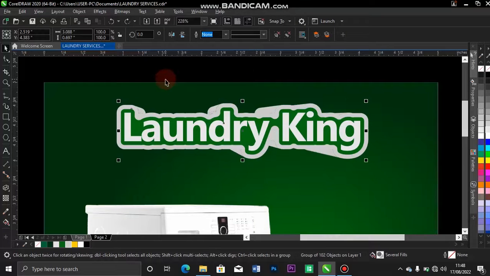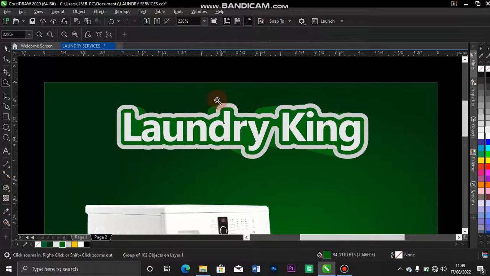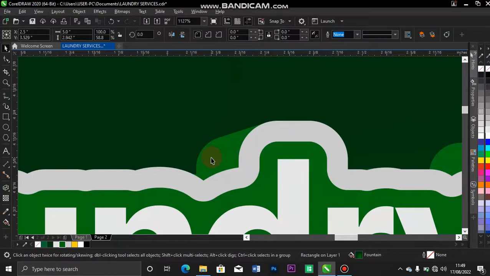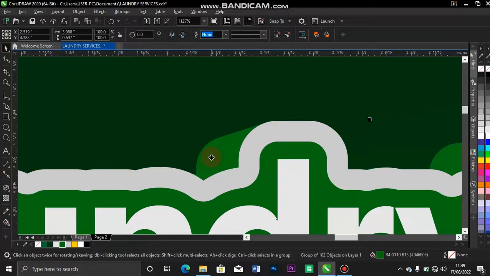So for this, I can just make it a lighter green. So for this, because I don't want all this line, if you watch it closely, you'll see some lines there. So I don't want this particular line. So what I'll do is I click on it and press Ctrl U, which is to ungroup, on my keyboard.